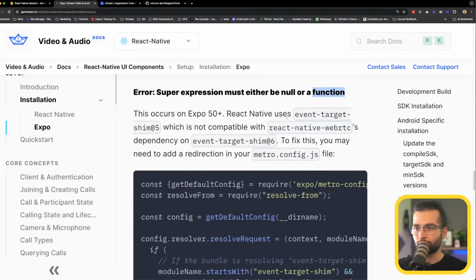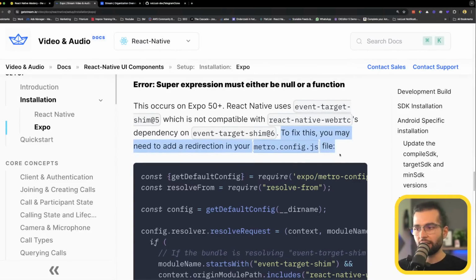So that is a problem because event-target-shim, this library, is not compatible with React Native WebRTC. So to fix this, we have to simply tell Metro how to load this library. If it's requested by WebRTC, load the version 5, otherwise load the default version.